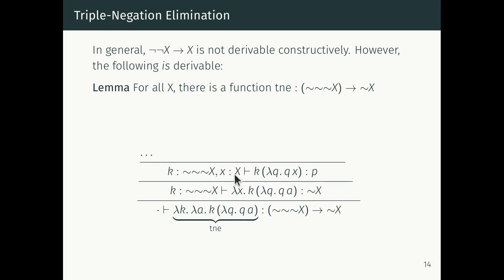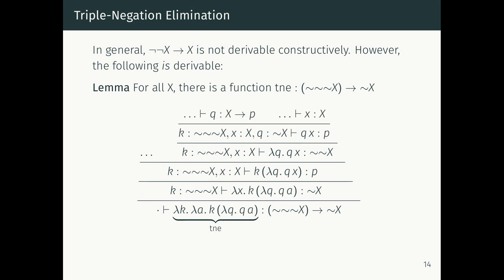And so we'll assume that x has the type x, and this little mouthful of an expression has the type p. And so what we'll do is we'll say, okay, k has the type not x. And so that means we have to check that the argument to k has to have the type not x. And so lambda q qx has to have the type not x. Okay, well, let's keep unrolling the definition of quasi-negation. That's now x arrow p, and so that means that q has the type not x, or in other words, x arrow p, and x has the type x, so if you pass x to q, then q applied to x will have the type p. And so now this whole thing will tell us that not x implies not x.